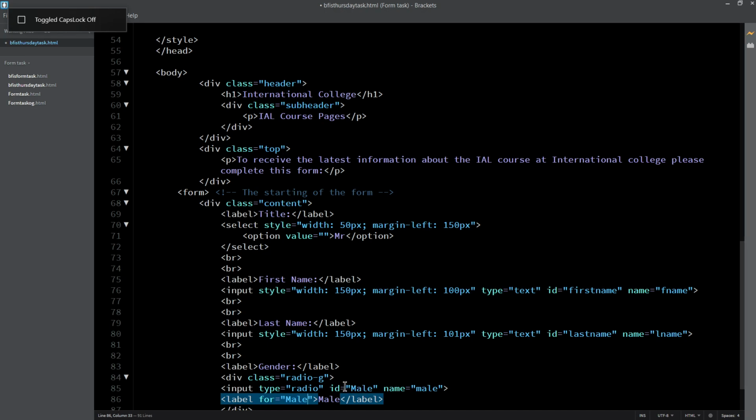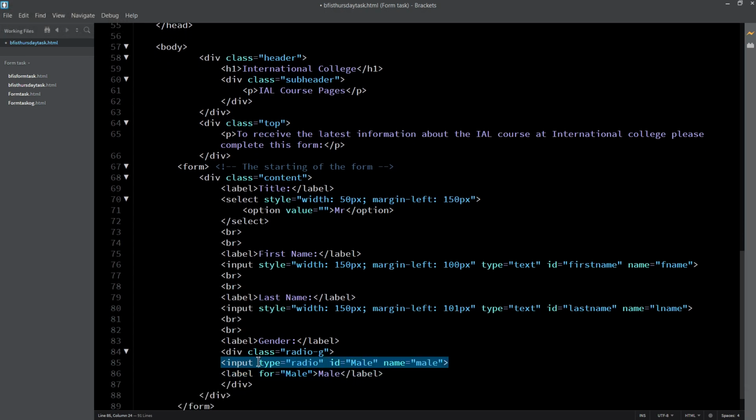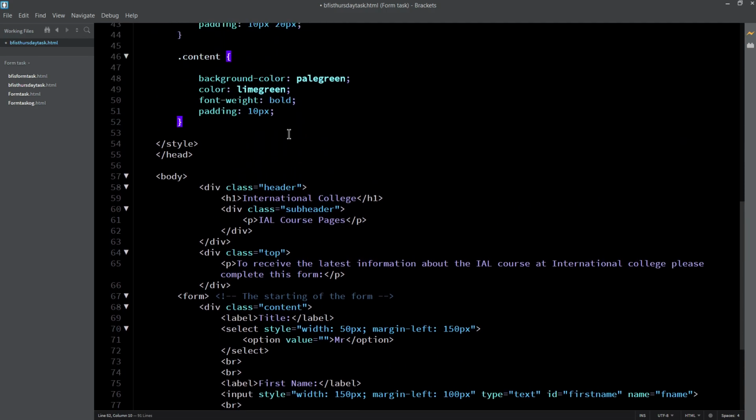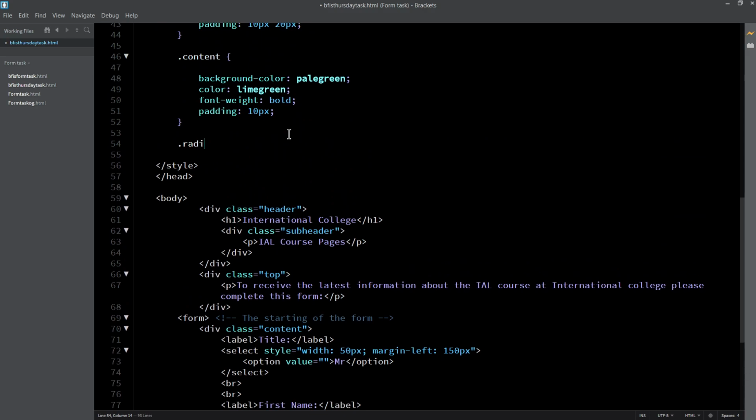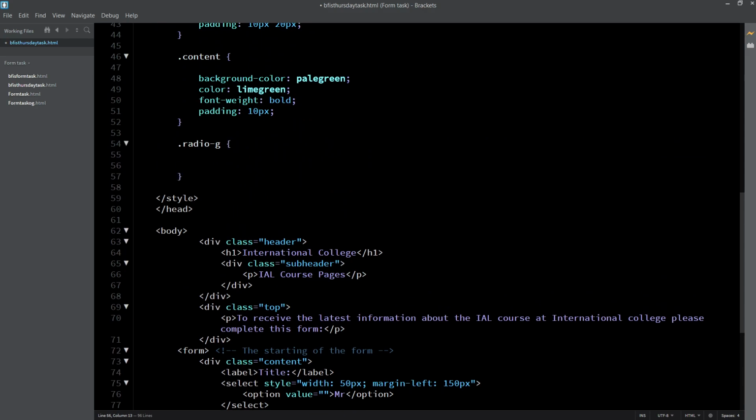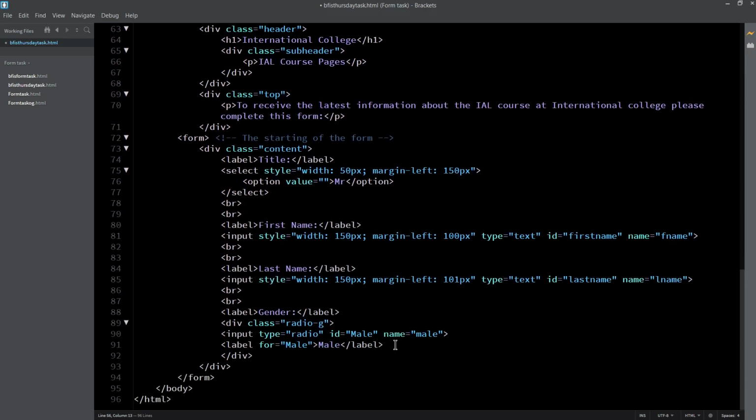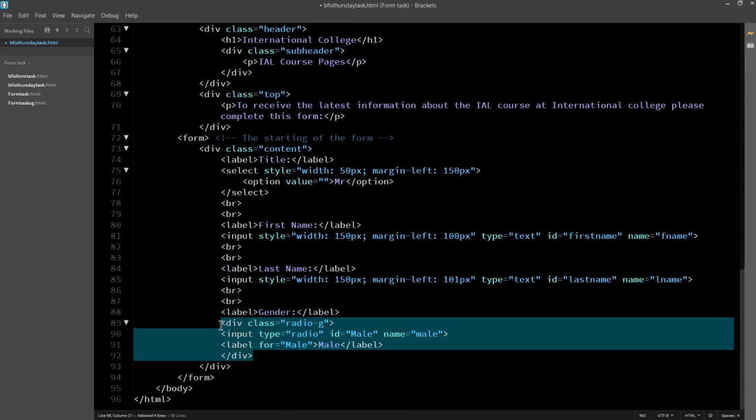This for will be affected by the ID, so if you change the style inside the input, this label will also be affected. But since this is inside a div called radio G, we'll be able to style it internally. So radio G, and then here we'll put it. Actually, we won't change it for now because I want to show you guys what actually happens. Copy this.